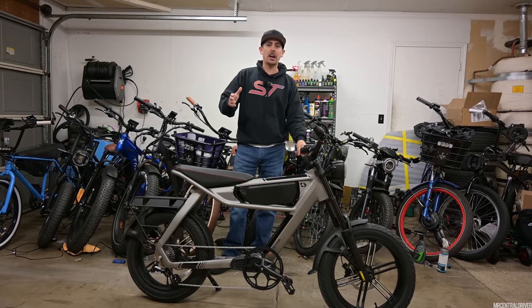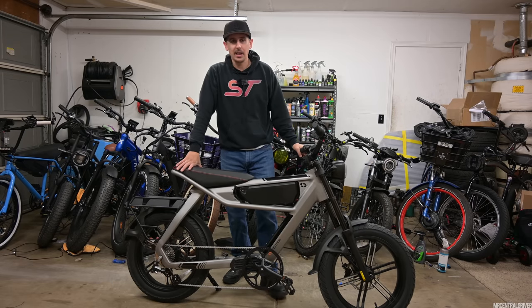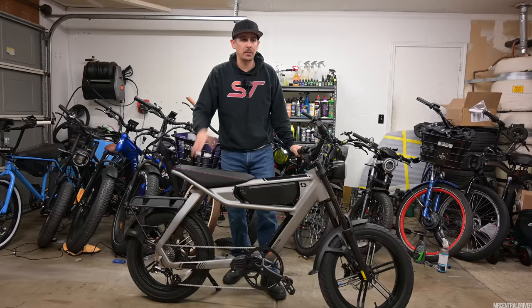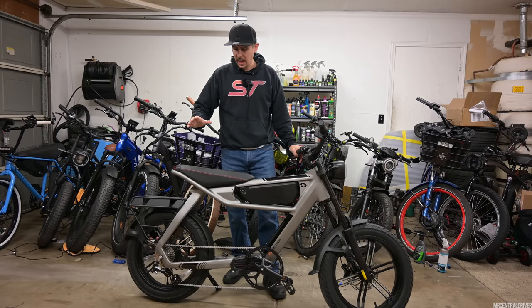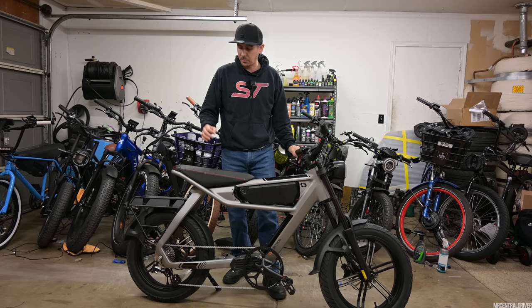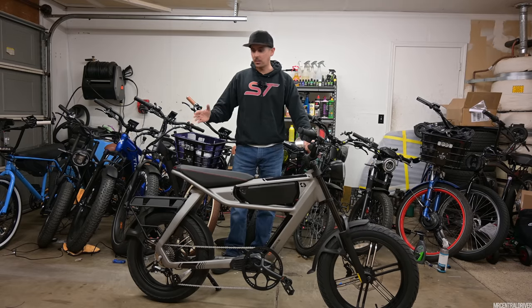This bike — I'll tell you guys right now — I have a Super 73 RX, obviously on a 72 volt system, and this bike is just fantastic out of the box. When I got my Super 73 I was so happy with it, and when I got this bike out of the box and rode it for the first time I was absolutely in love with it. So this is a very good bike on the market. It's like a motorcycle cafe racer looking type of bike.